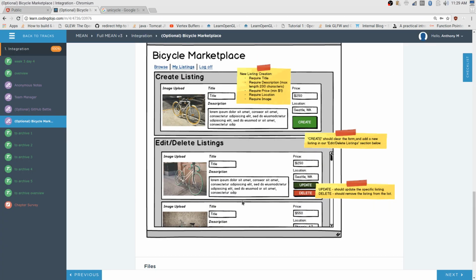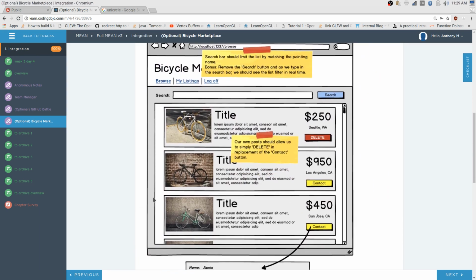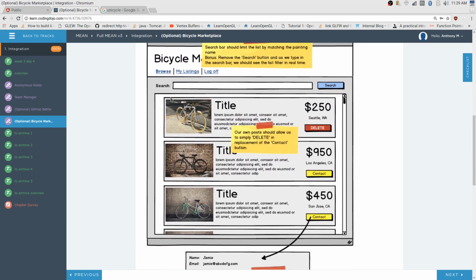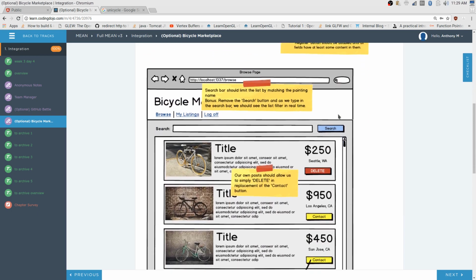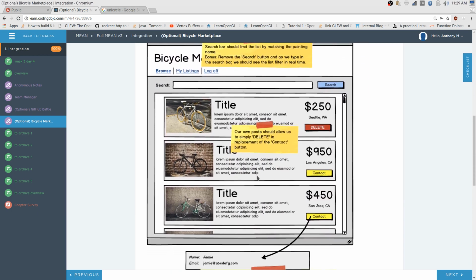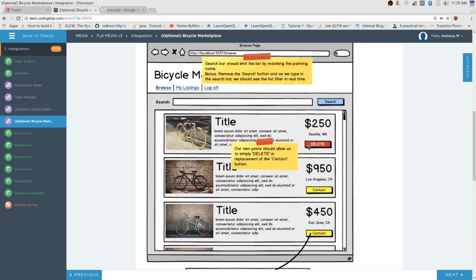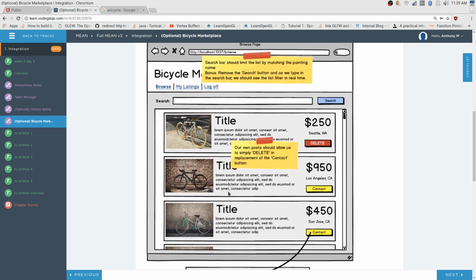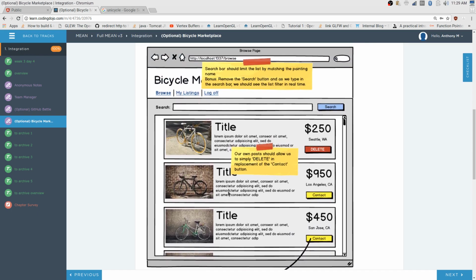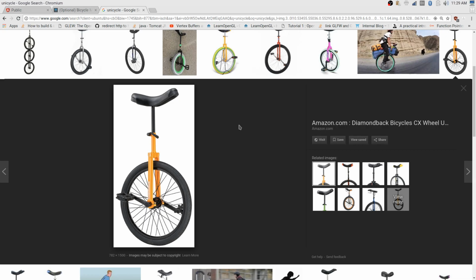We can finally move away from this page and work with the not as difficult page, except for the search. We're going to end up making the same kind of component as this update component. It's going to have literally the same logic, except we're going to have one if. If this belongs to you, you should be able to delete it, so we'll show this button. Otherwise, we're going to let you contact them and just show an alert. That page won't take very long, because that's just a get all from our backend. So that's great. Let's move to doing that. Might be able to finish this by noon, I hope.